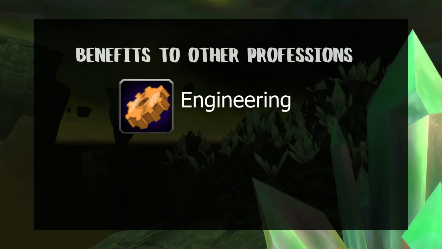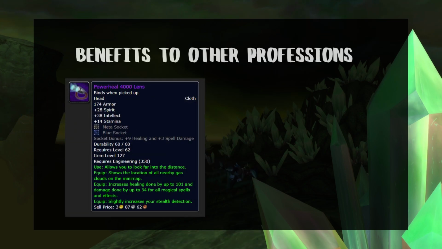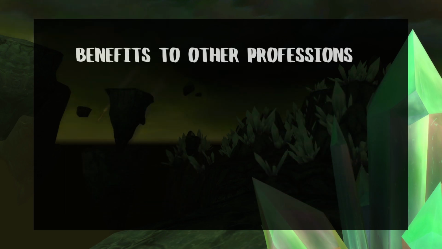In engineering, they get a set of goggles that are usable by engineers only. For Tier 4, when you're looking at the helms, you get about 32 more healing over your Tier 4 helm. It has a meta socket, which meta sockets are very powerful. And if you can get one, it's probably going to be a little better than straight healing.